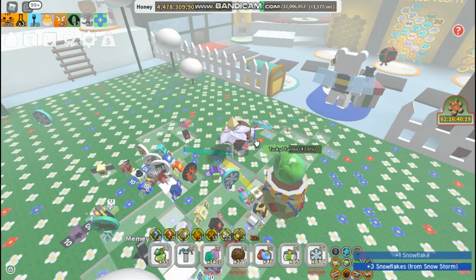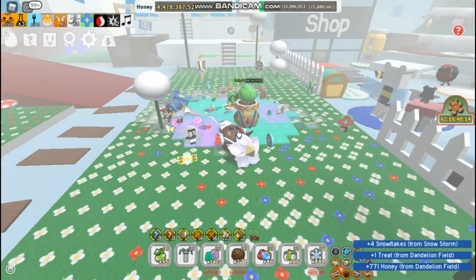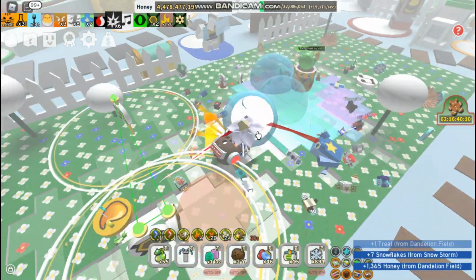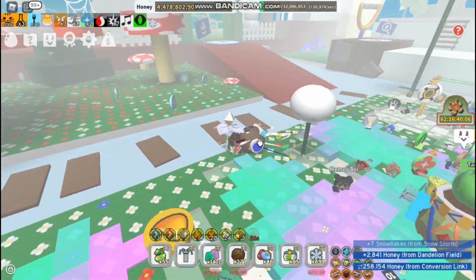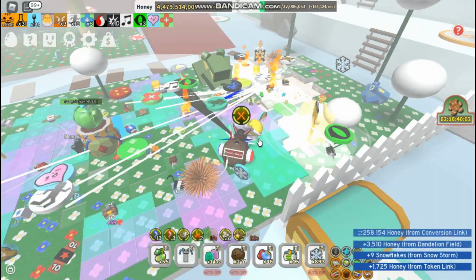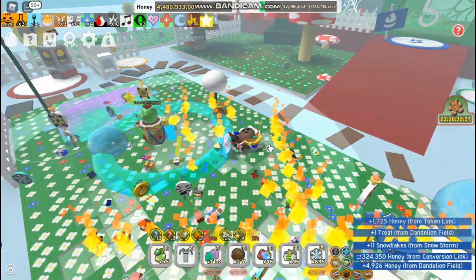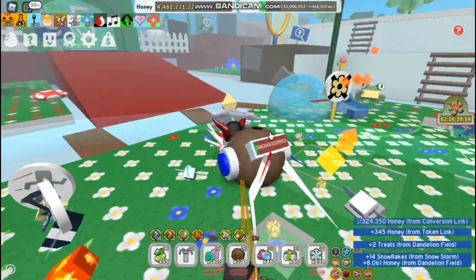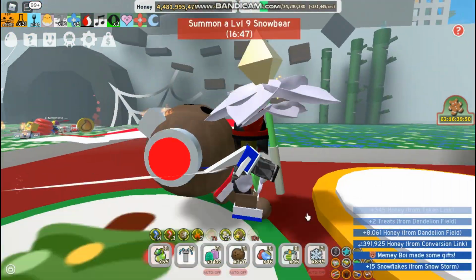Now, the next tip is pretty obvious, but it's still super important because people can forget to do it. And while I believe you should be doing this with all of the Beeswarm decorations, make sure you do snow bears as often as possible. Even if you don't need it for any quests, snow bears drop tons of snowflake tokens, which is actually going to help you with quests. You can get even 50 plus snowflake tokens from a snow bear, which is super useful. Snow bear is also going to be giving you a ton of snowflakes, obviously by correlation.